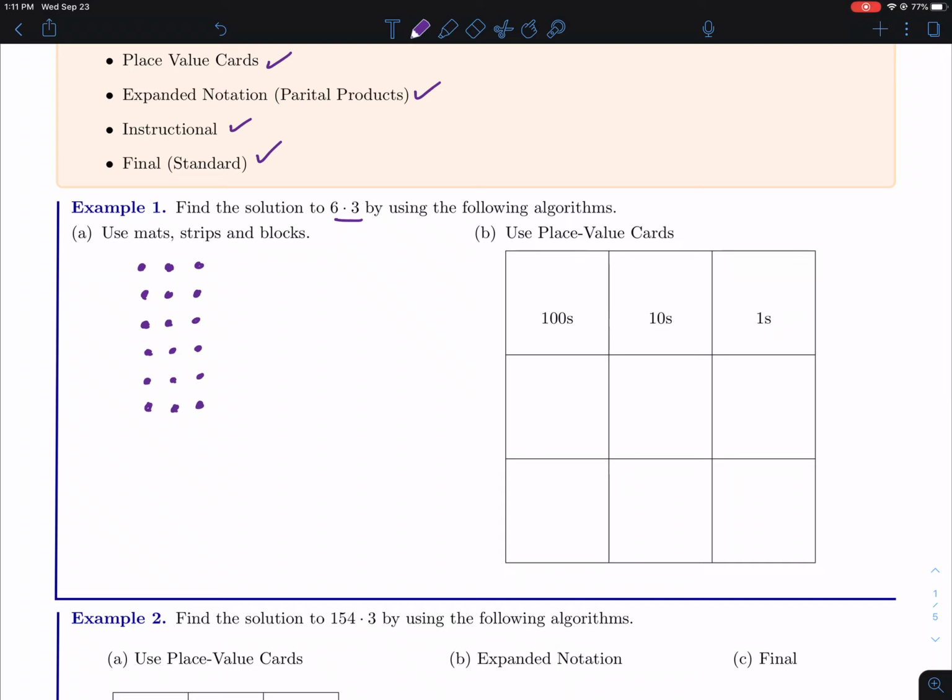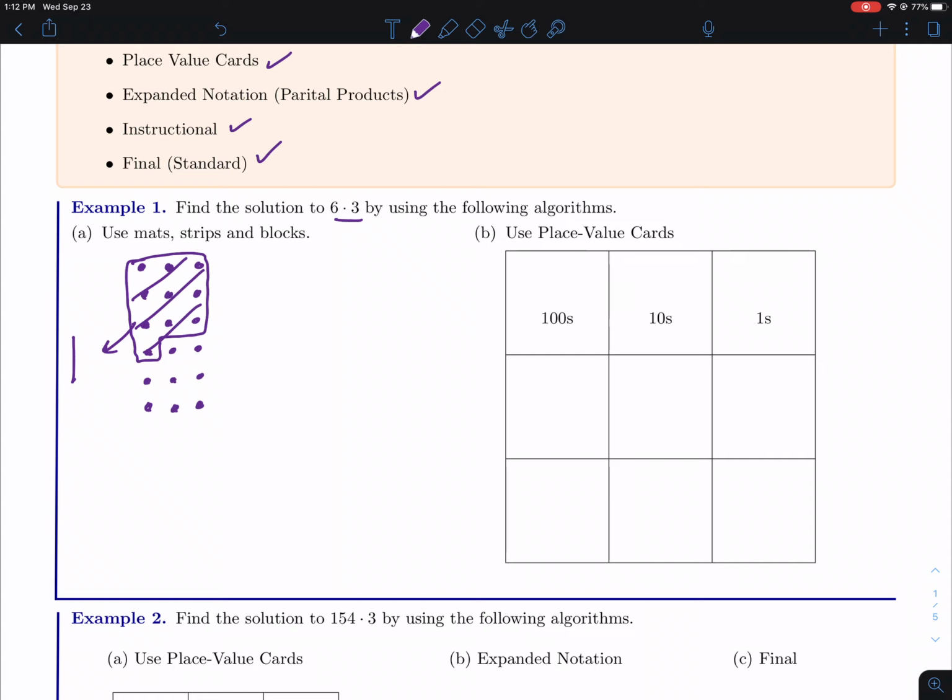Just like when we were doing addition and subtraction, if we've got more than 10 of any one, we want to regroup them and turn them into, in this case, a strip. So I'm going to go up and circle 10. 1, 2, 3, 4, 5, 6, 7, 8, 9, 10. So here's 10 of these guys. I'm going to take that and turn it into a single strip, and that gets rid of those. Then let me just verify that I don't have another 10 laying around. 1, 2, 3, 4, 5, 6, 7, 8.